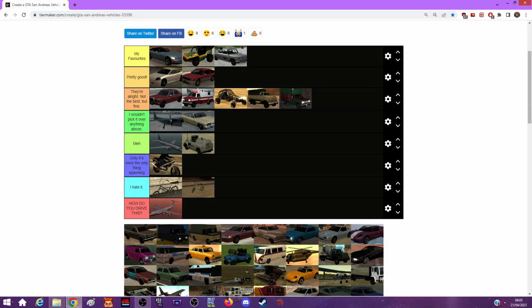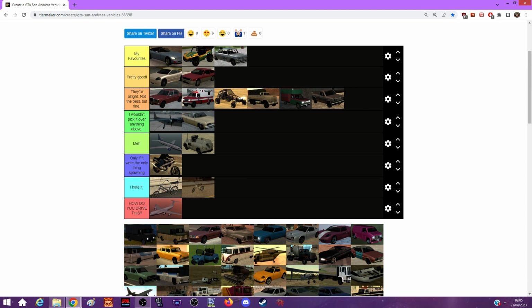Again, same thing as I said for the BMX. The Bobcat is one of those vehicles. It's all over the countryside and the desert. It's not a vehicle I would pick specifically, but it's alright. It's not bad. It's decent. I seem to remember it having some decent speed. It's not as bad as the Perennial anyway. It's fine, you know. I'm going to put it in the alright tier.